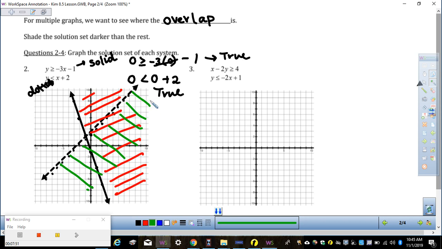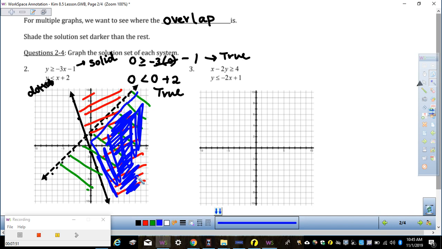So sometimes using multiple colors helps us to see that solution set, but really what we should be looking at, and I'll do this in blue, we can all see where it's red and green together. My solution set should actually be everything below the dashed line, but above the solid line. And as long as that is darker or completely filled in or circled and you tell me that that is your solution, you should be good to go and you will earn full points.